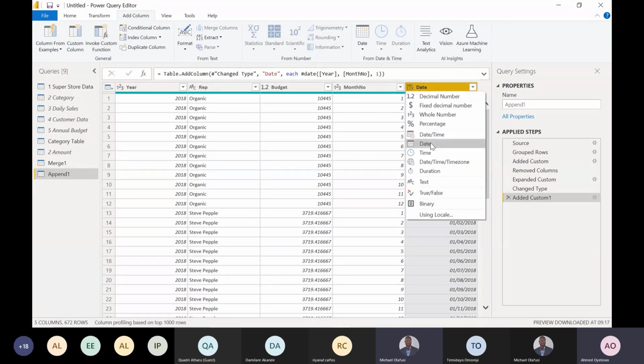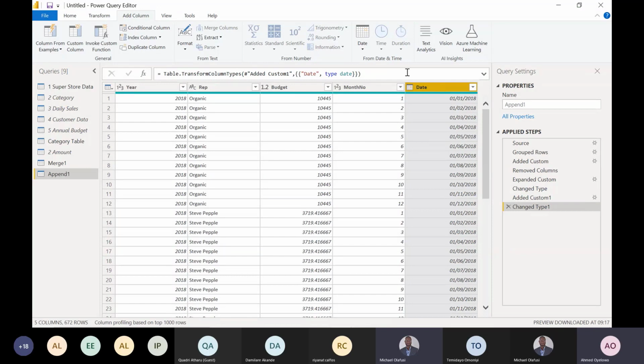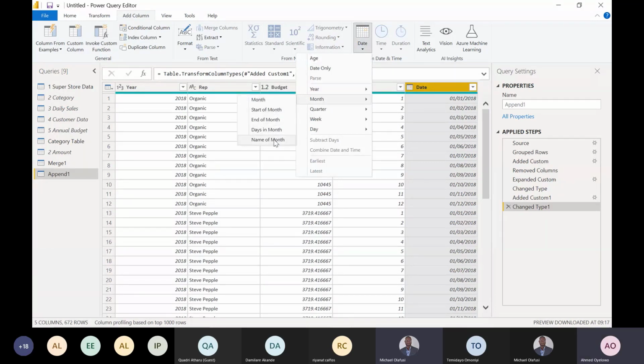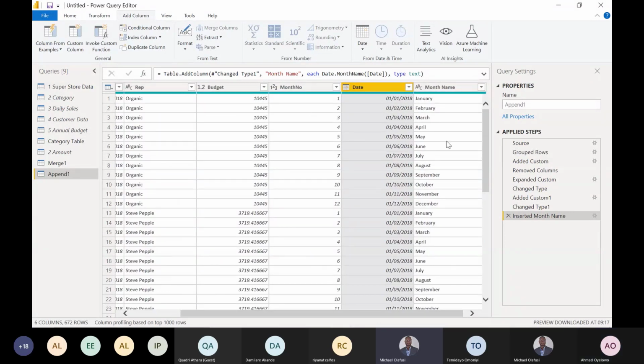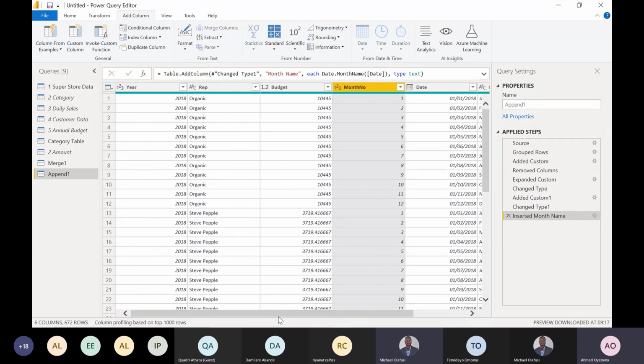Of course, if you change this to date, you can create a column like this and do date drop down, go to month and say name of month, and have your January, February, June, up to December. And that is supposed to be the final one for how you can use index column. Of course, there are a lot of other ways you can use it. I think there are even more ways I've used them before, but so far these are the only ones I can quickly remember that I think you can always use.